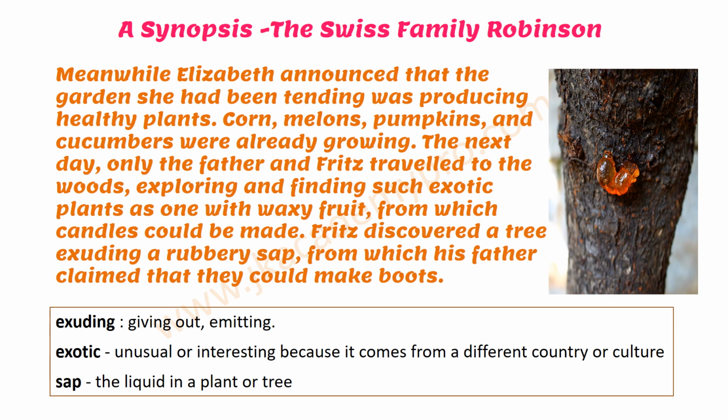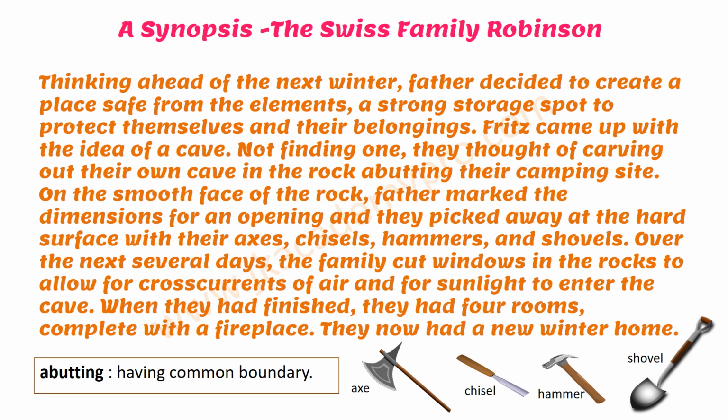That is how the father taught the children various things of making use of things prudently. That is, very carefully, very resourcefully, sensibly, thinking ahead of the next winter. Now they were living for a very long time without any help from anyone else. Okay, they were stranded over there, they were left over there.